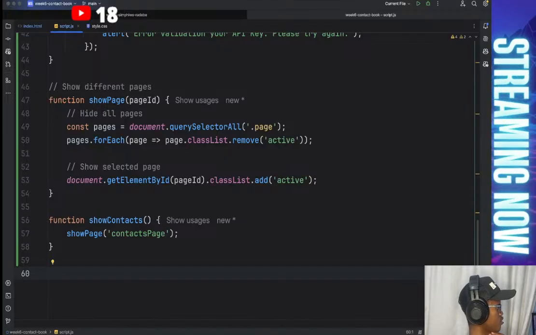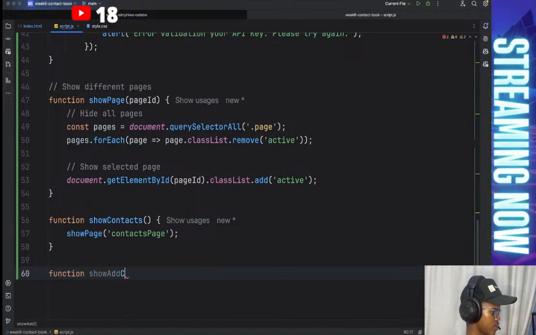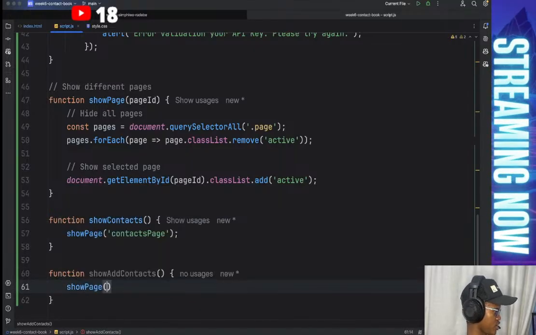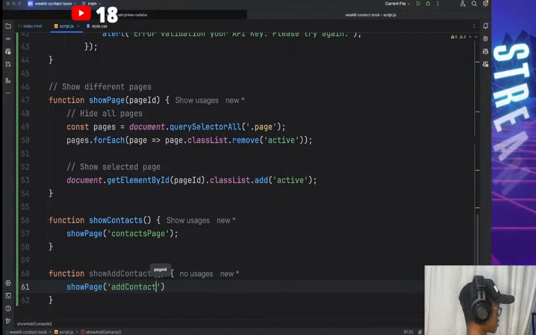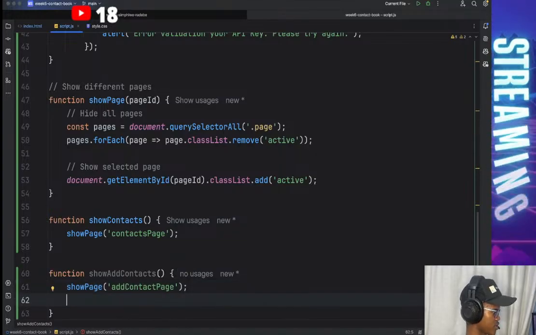Then we'll do the same for show add contacts. So we'll have another function, show add contacts. This will be the same thing, show page, and this will be the add contact page. Remember the add contact page was a form, right?